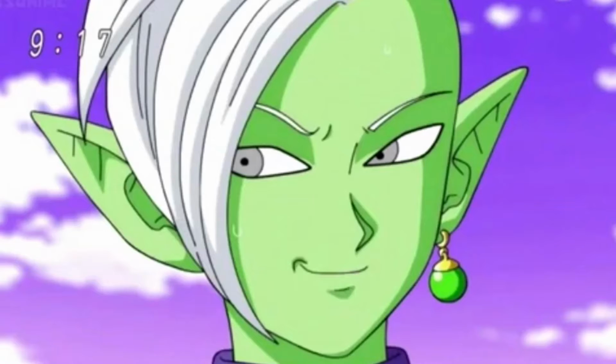But yeah, and then we've also got a bit more of a connection between Zamasu and Black Goku, and a reason why Black Goku had an earring. And the reason he had an earring, no, I don't think it's because he's Zamasu in disguise. I think the reason he's wearing an earring is so he can use his Ring of Time. But yes, you might argue that Zamasu has his earring on the same ear that Black Goku does, I'm pretty sure. But I think that's probably just a coincidence.